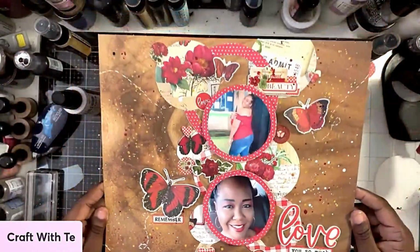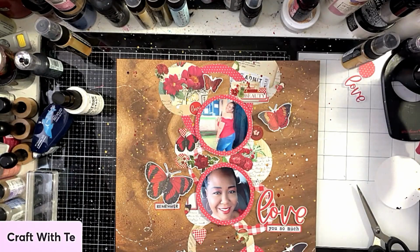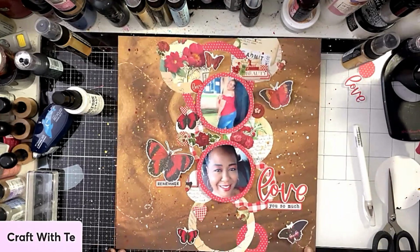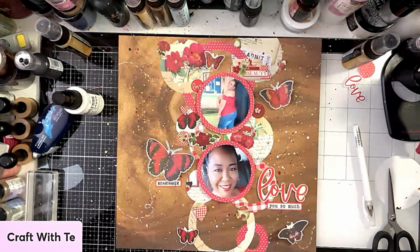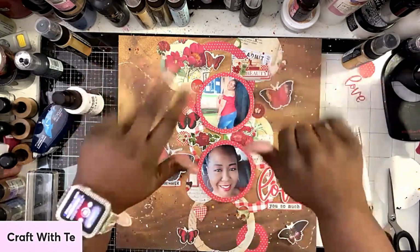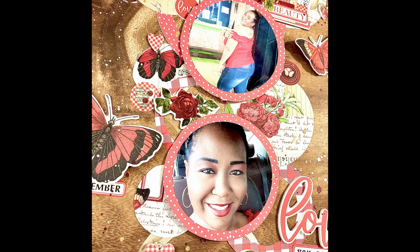And that's our final project. After the splatters, I'm really loving it. And I love this wood grain. This wood grain paper is actually from Echo Park. It's thin, but it's a nice paper. All right, you guys, I enjoyed this tool. I'm going to keep playing with it. I'm going to figure it out. And I used my punch, I'm not going to lie. So I used both, and there's no reason why you can't. You know what I mean? And you get such a beautiful layout.